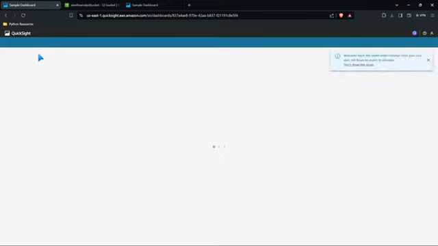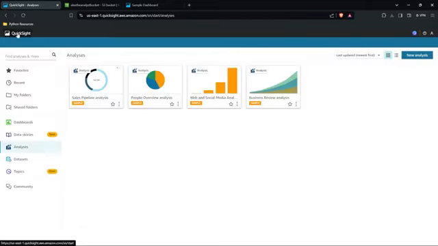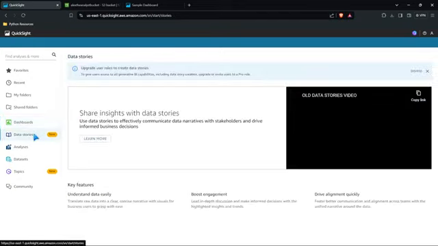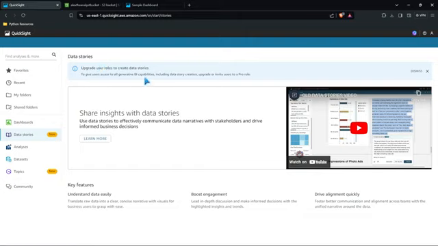So let's go back to our sample dashboard. We'll go back to Quicksight. So that's our different analysis, but let's go over to our dashboards. When we actually published our analysis, it went right in here to our dashboard. So now this is a completed dashboard we would again share with our internal teams or our customers. We also can create data stories. This is something you do need to upgrade in order to receive access to this, but this is very, very similar to data stories in something like Tableau. If you've watched my Tableau series, it's very, very similar.